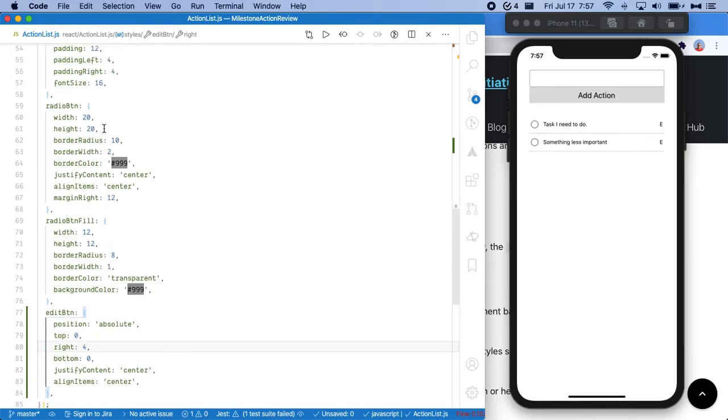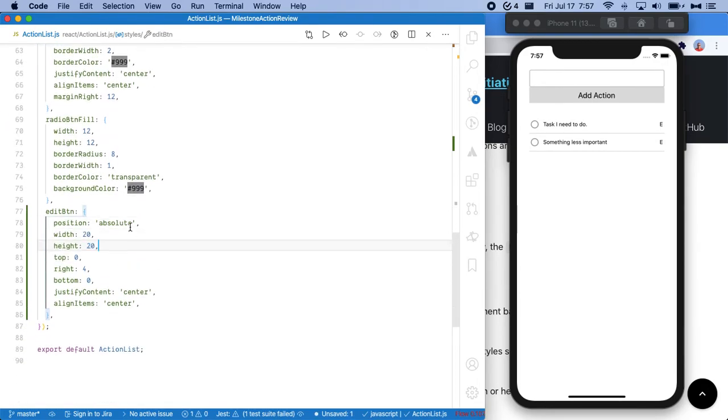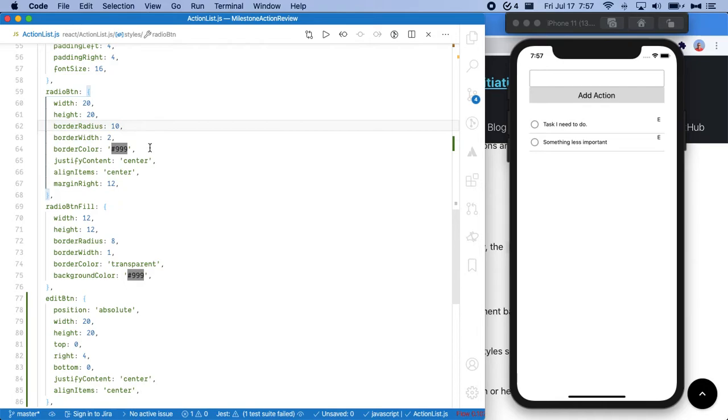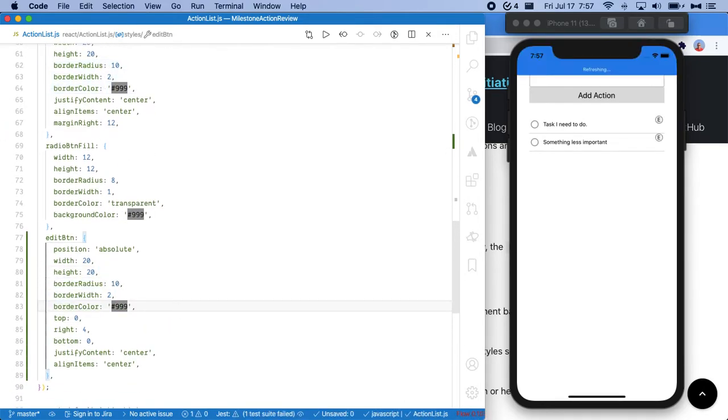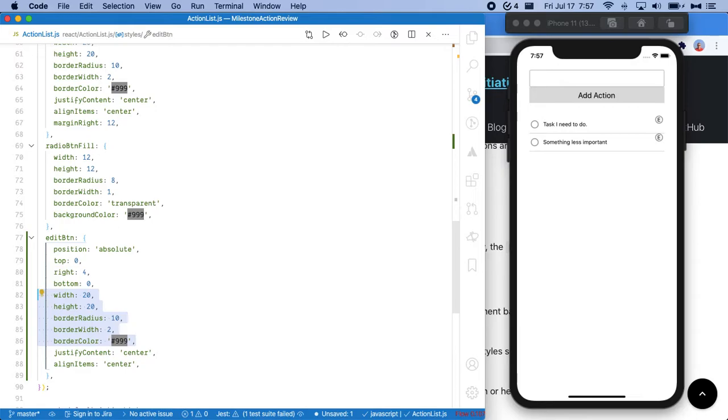Yeah, let's give it similar size to the radio button. Yeah, styles are not going to be that great starting out, but we're going to improve on them over time.